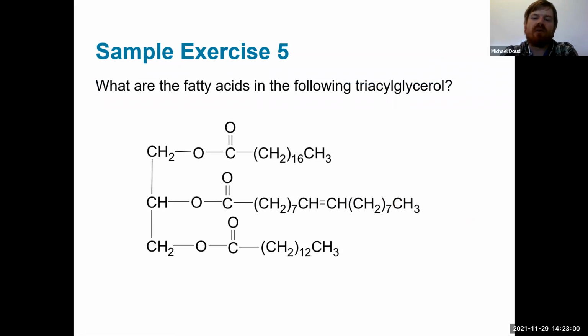Okay, so this is inconvenient here because you're going to need to refer to the notes in the previous lecture. But I'm asking you here, what fatty acids make up the following triacylglycerol? Again, you'll check your notes and you can see what the names of these fatty acids are. Note here, this is saturated, and this is saturated, and then this is clearly unsaturated. So refer back to your notes of the types of fatty acids that we talked about. It's one of the ones that we covered in the previous lecture, and then identify which ones they are right here. So pause the video, go back to your notes, and when you come back, we'll take a look at the answer. So pause.